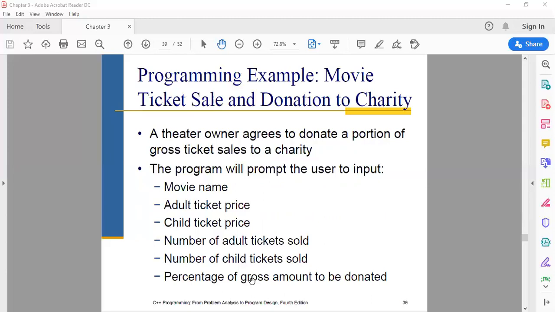We will see an example where a theater owner agrees to donate a portion of the gross ticket sales to charity. The program will prompt the user to input the movie name, the adult ticket price, the child ticket price, the number of adult tickets sold, the number of child tickets sold, and the percentage of gross amount to be donated.